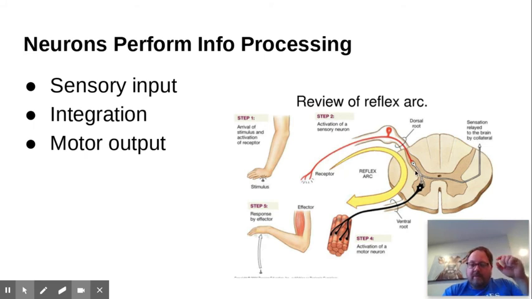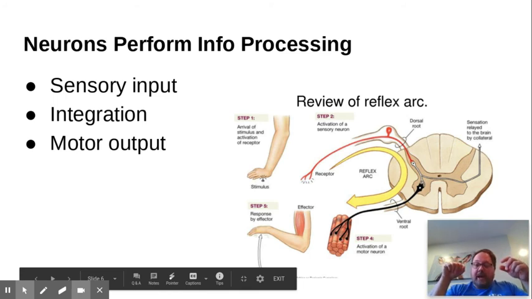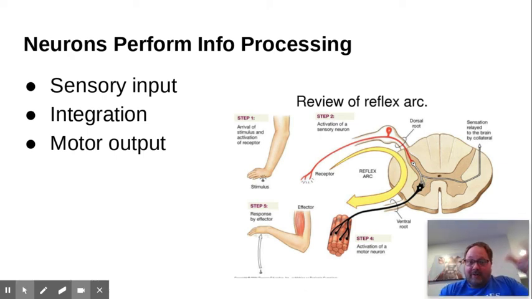Inter means between, right? So this looks at a cross section of the spinal cord. The interneuron can receive that input, and then if it's stimulated to fire, it can do, in this case, two things. It can send instructions out to a motor neuron, which in this case connects to muscle to have you reflexively pull your hand back. And because the wires bifurcate or split, it can send information up to your brain so you recognize that it hurts and you can remember that. So that just shows a reflex arc with the interaction of three different neurons.